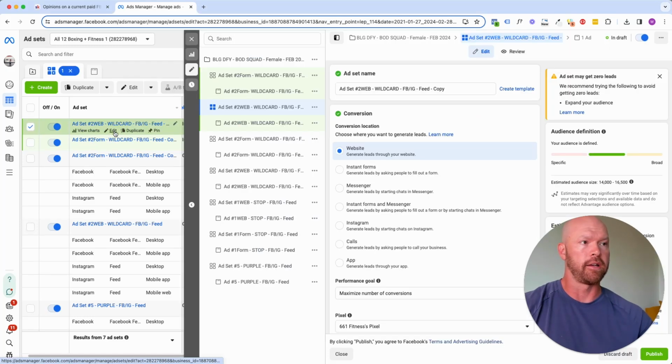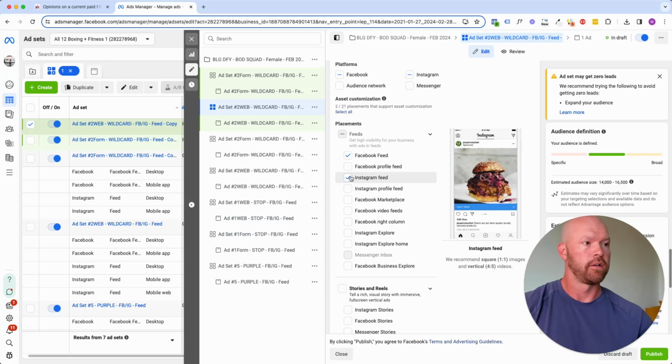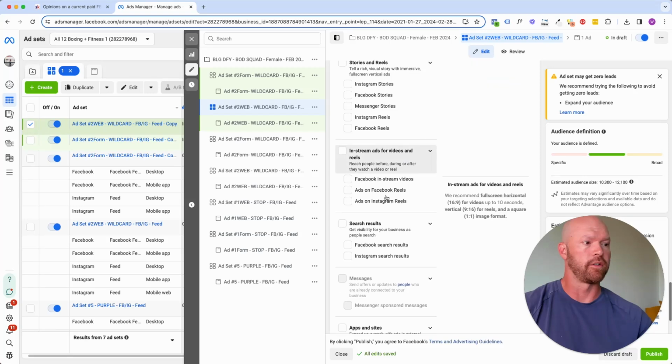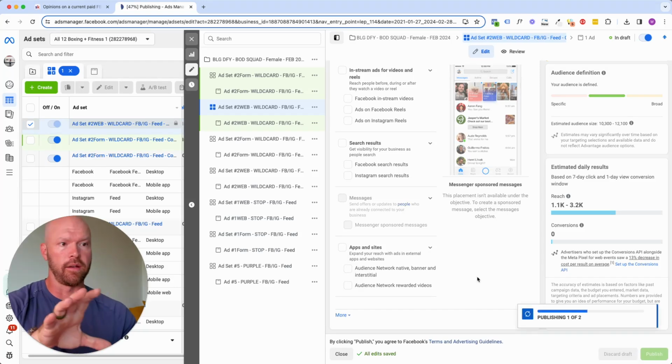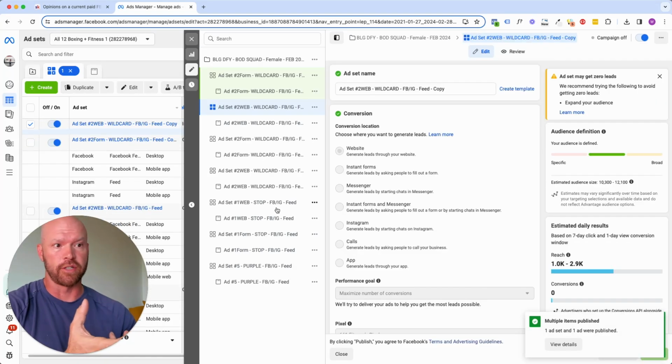We're going to click edit at the ad set level, and we're going to go down here and turn Instagram feed off because it didn't produce for us, and we're going to leave Facebook feed on, okay? And then I would go down here and click publish, otherwise making no changes, right? We don't want to run a duplicate and try to duplicate the results, but make like 5 changes. You just want to make one small change to the ad and run a duplicate.